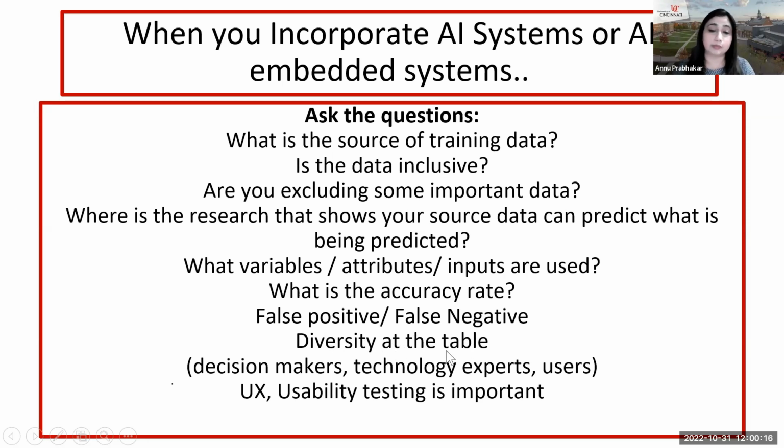So how was the developing team? Did you think about the diversity in terms of data inclusion and other aspects? Whether there were decision makers, technology experts, and of course users. Above all, you have to incorporate user experience from beginning to end. You have to research what the users want, and also you have to test it thoroughly. When you are deploying an AI system, you have to use your own test cases to make sure that it is giving you the results that you are expecting without biases. So you can test it. Usability testing is very important. So I would stop here.